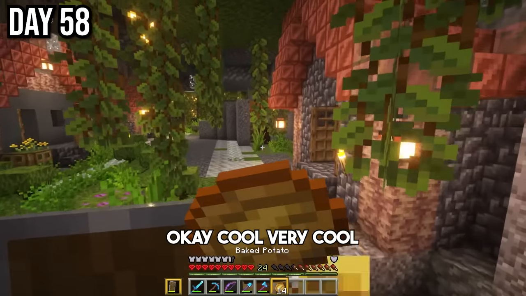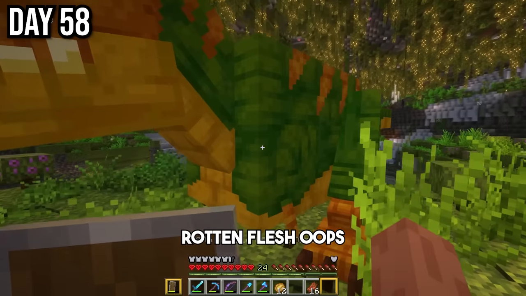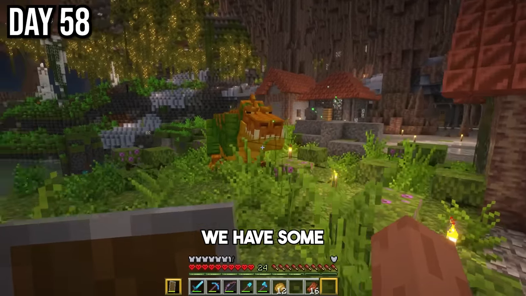Okay. Cool. Very cool. I don't have any. Do you eat rotten fish, Rocket? No, you don't eat rotten flesh. Oops. Did I just make you sit up? I hope not. No, we're good. We have some nice pets.